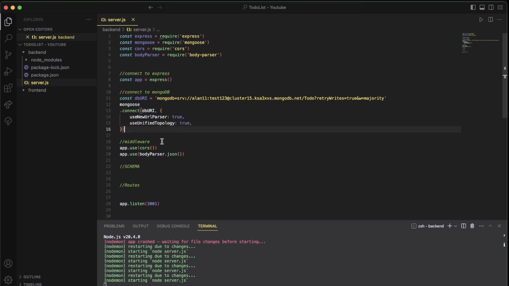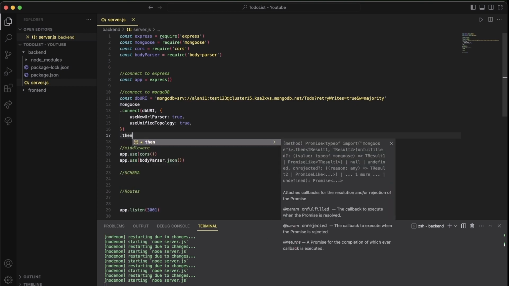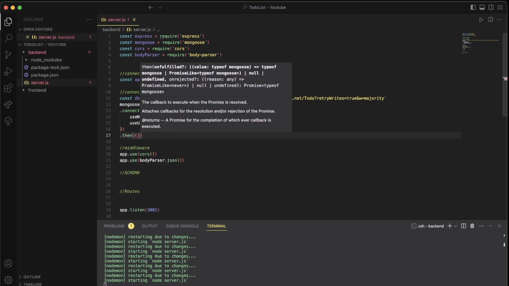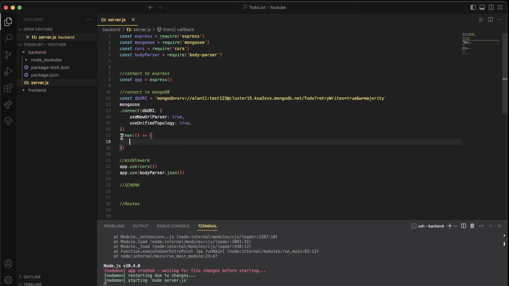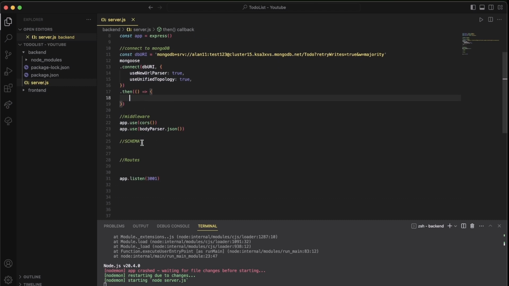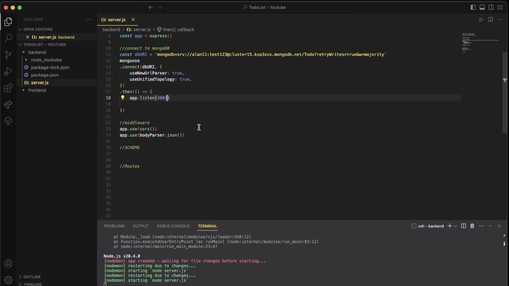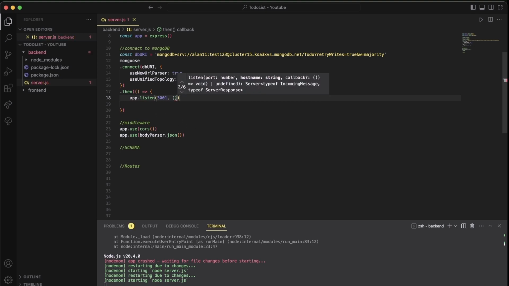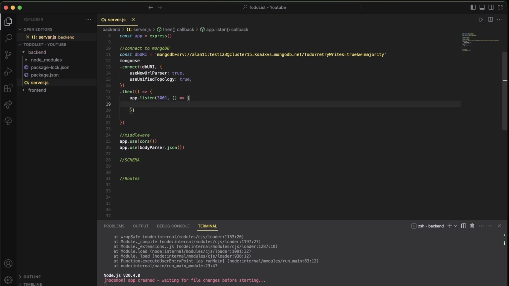Now what we're going to do is use a .then here. Okay, and then we write a function, and then we are just going to fire it off, and inside here is where we're going to bring in our app.listen. You can copy and paste it, or on a Mac you can press option and highlight it, and then press option and up, and it's going to bring it up here. Okay, perfect. So this is going to be almost like a function in itself, and then you're just going to put the parentheses and fire it off again.